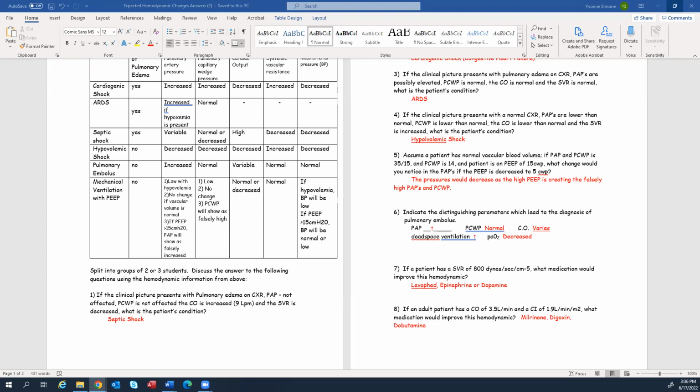So one of the things that we know is if the transducer is not level with the right atrium, it's going to cause abnormal readings. If the transducer is too high and the blood has to push upward towards the transducer, it's going to cause a lower than normal reading. It could be that the catheter is kinked or not sitting in the artery properly.